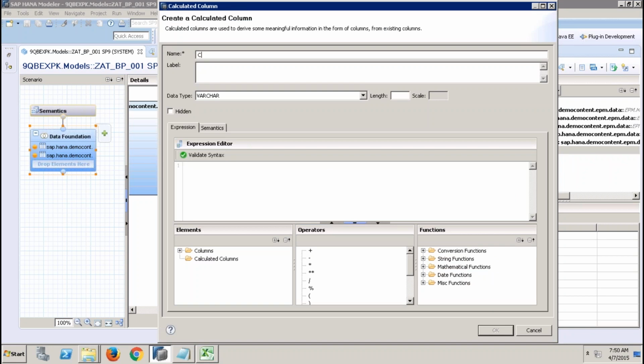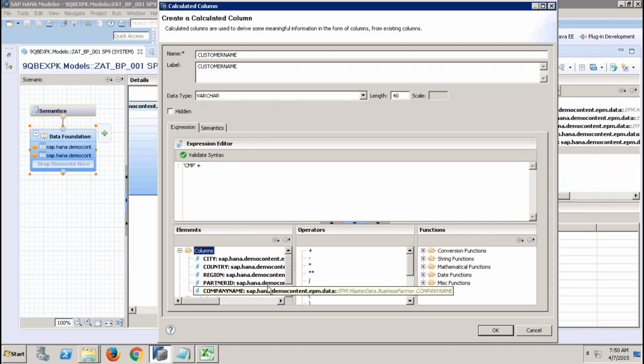Say customer name, with length 40. I can use any of these functions, or I can use plus for concatenating. I'm saying CMP and then company name.